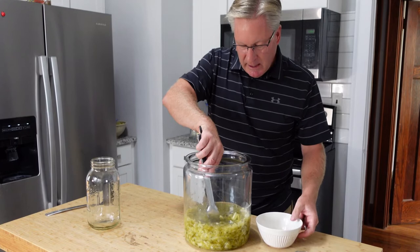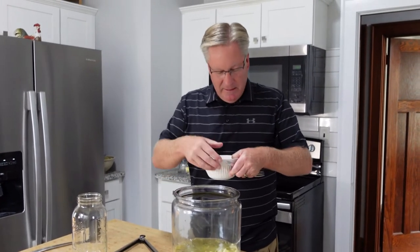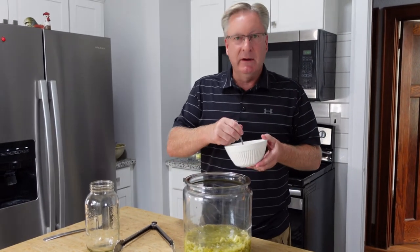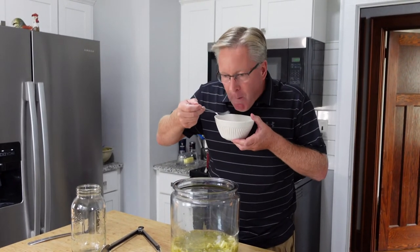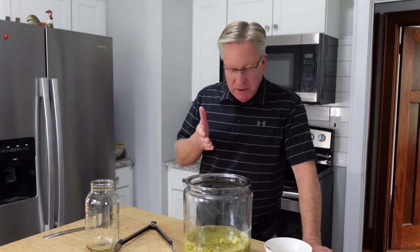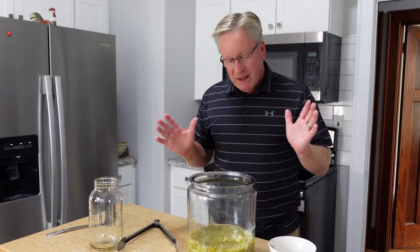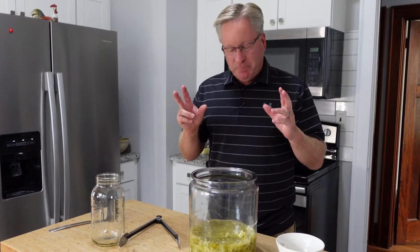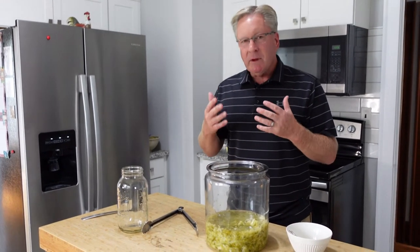Part of the fermenting is fun — you never know what that funk is going to be. It's a little scary, like what if it's bad, you know? It's crunchy. We did do a coarser cut. Sorry to talk with my mouthful. This is actually dang good, this is really good. Not that I was surprised — when we've done it before it turned out really good. But every time the funk, that lactobacillus, that natural bacteria that breaks down plant material, gives it a different funk.